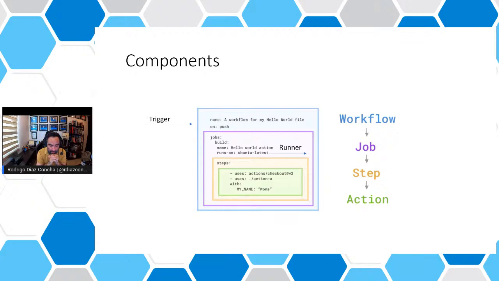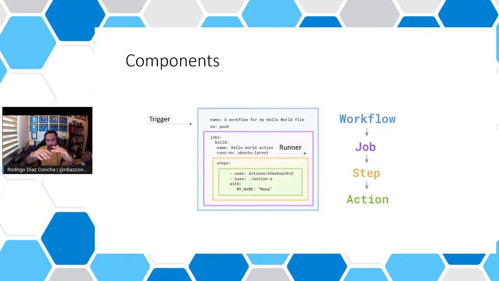And there's another concept related to this, which is the runner, okay? You can see inside the job that it has the runs-on element, and it's using ubuntu-latest as the runner. This is the name of the environment that you want to use. For instance, of course, Ubuntu is a Linux-based operating system, but we can also use Windows. We can also use macOS. Those are the names of some virtual machines that GitHub exposes, they have those names, okay?